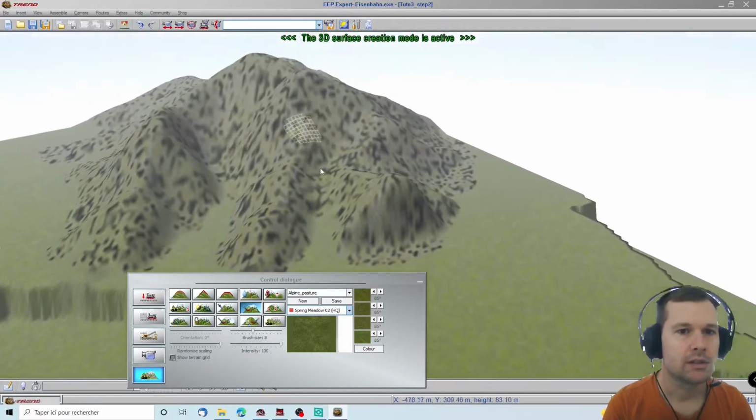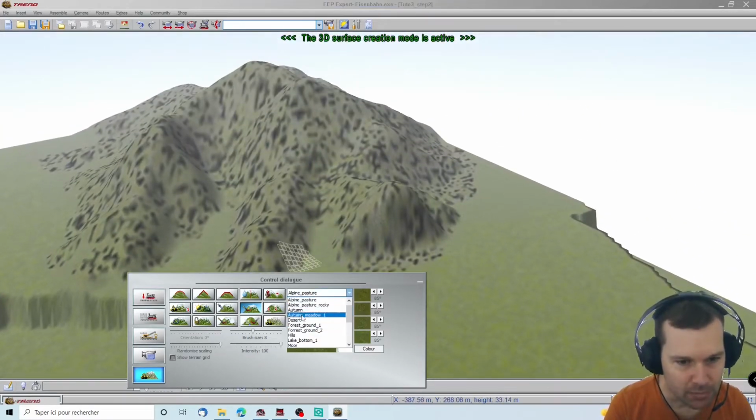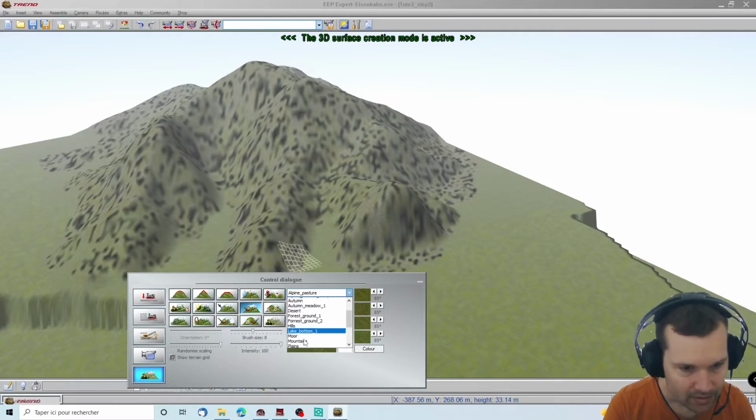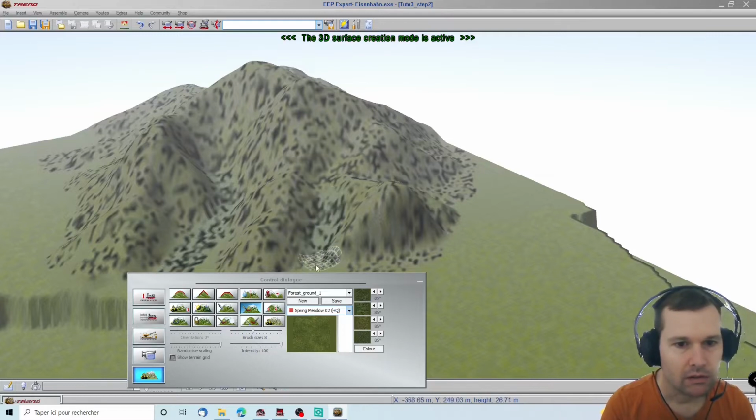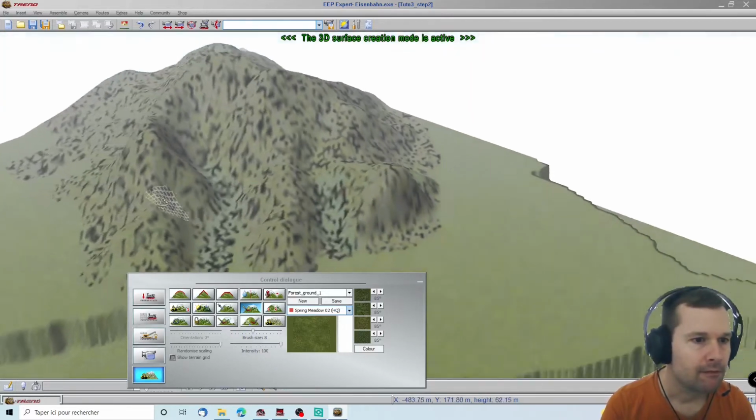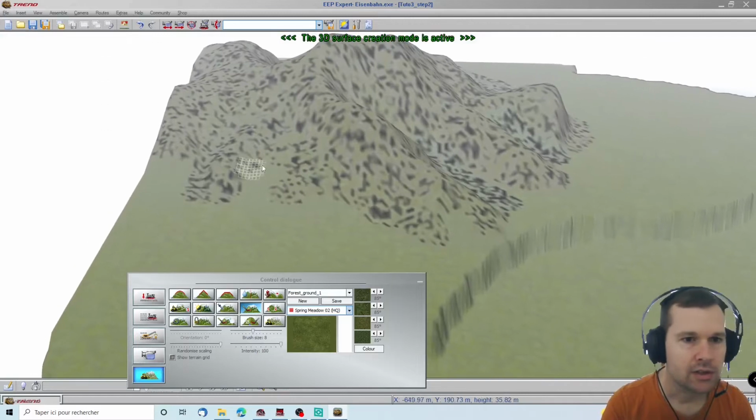Okay, that's done. Now let's put some forest ground here. As you can see, not everywhere.